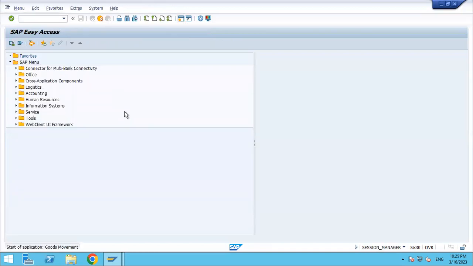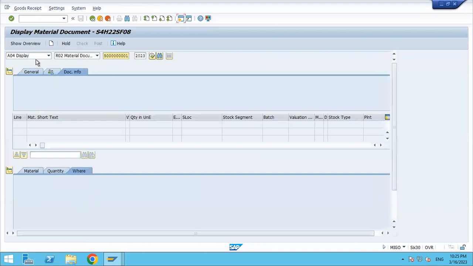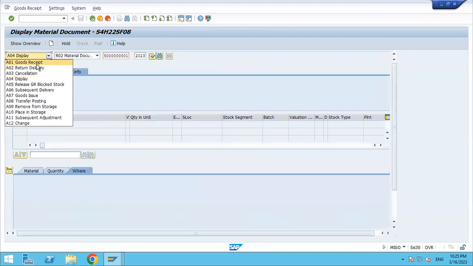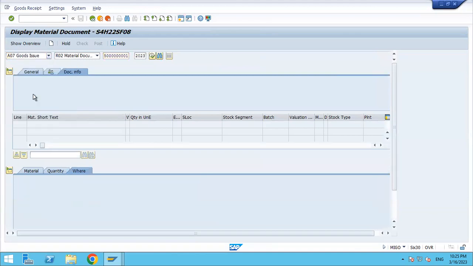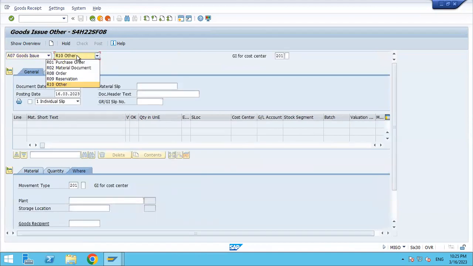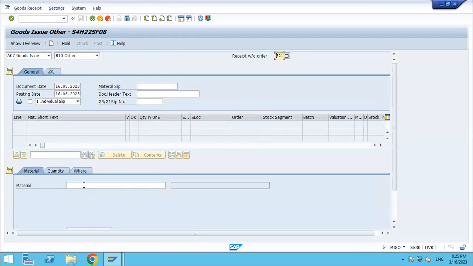MIGO. Goods issue. For issuing goods also, MIGO is the transaction code. So you are issuing goods, not against purchase order. Okay. Others. Select others. When you are selecting others, 521 is the movement type. Here you give the material you want to issue.